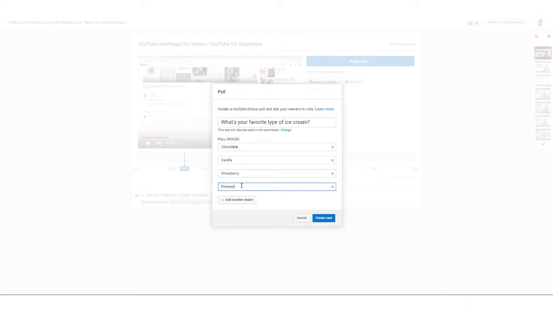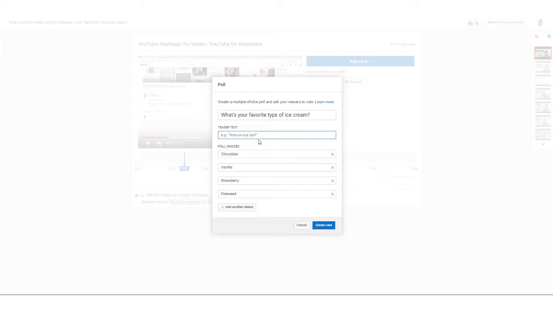Fireweed is a wildflower in Alaska, and it makes the best ice cream ever. So if this was my question and I wanted to change the teaser text, I would click here and say, vote for your flavor. Click create card.